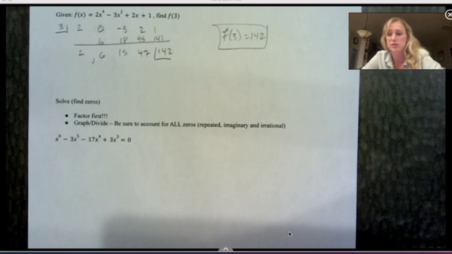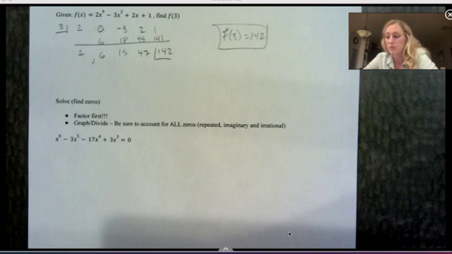All right, then another part of this unit that was really big for us was being able to find all the zeros. So if you can factor, do that. Otherwise, you want to graph, find the nice zeros, and then divide them out to get a remaining quadratic that you can solve using the quadratic formula, or perhaps the square root property. Be sure you're accounting for all the zeros.